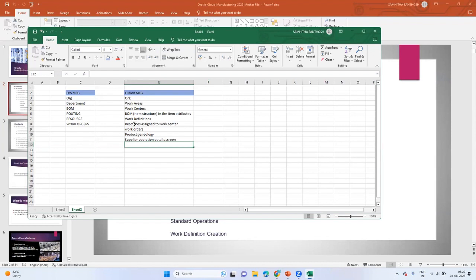For the people who don't know Oracle EBS, who are very new to Fusion, no need to worry. I'm not going to go to Oracle EBS and explain everything in the sessions. From the first class, I will be showing only the Fusion screens. I have just given a comparison. If some of the candidates have already worked in EBS and want to convert to Fusion, this comparison will help. But if you don't know Fusion, nothing to be worried about. I'll be teaching you from scratch on the Fusion screens. Okay.